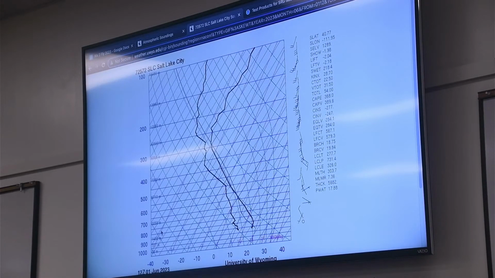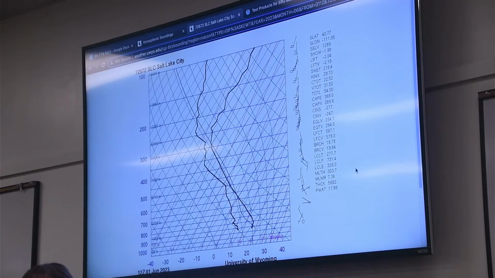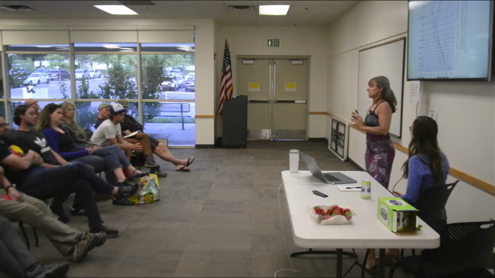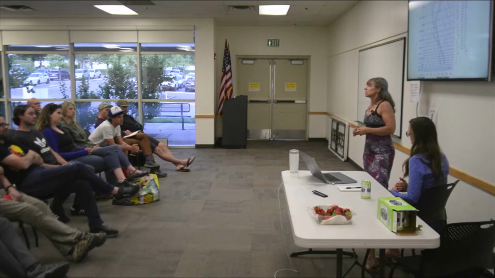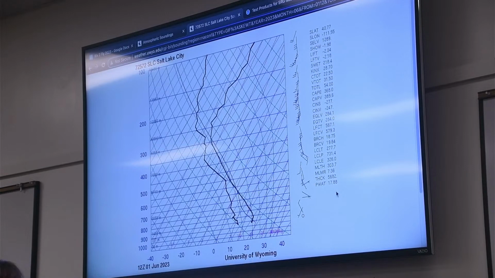A little juicier this morning, but it's still indicating a cloud base at like 18,000 feet, with super light winds. I like to look at that number too: the precipitable water total in millimeters. One inch is 25 millimeters. If you have an inch of water in your atmosphere, you're pretty juicy. So 17, 18 millimeters is pretty juicy. That's a good number to look at to see how much potential you have to develop showers. And that's a real, observed value as of 6 a.m. this morning, so there was pretty good moisture in the air.